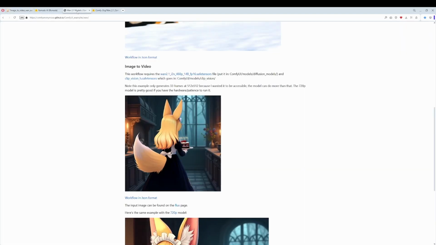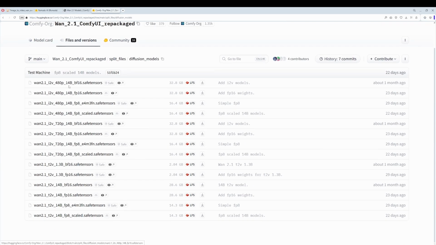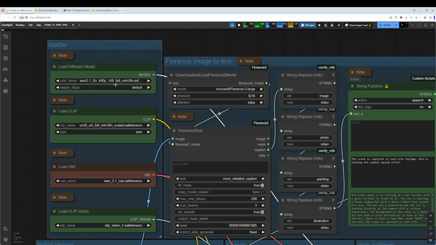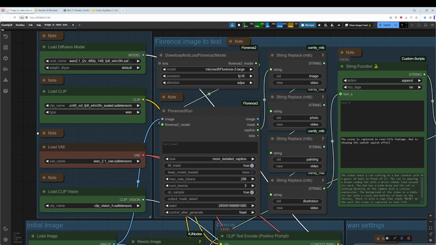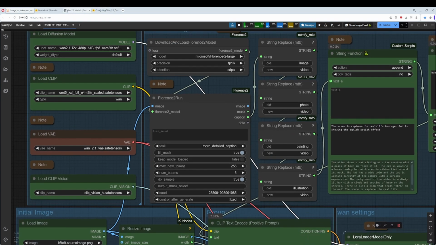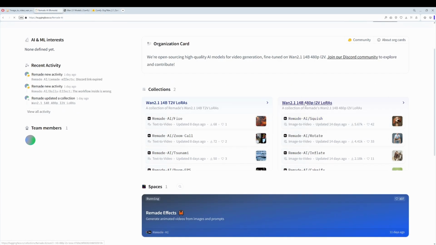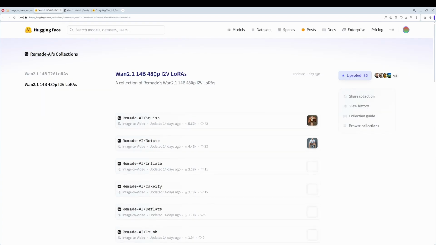Talking about the models, you have the 480p resolution and you have the 720p resolution. And then you have the FP16 precision, the FP8 precision, and the FP8 scaled precision. As told, I work with the FP8 precision, since we will talk about the LoRAs later. There are no LoRAs for the 720, at least I have not found any. This is 480p.